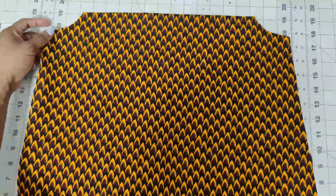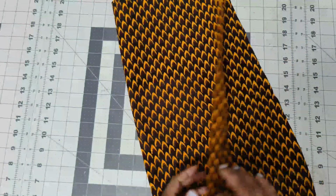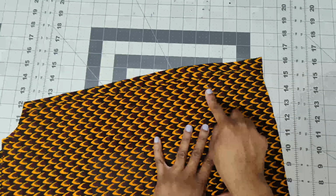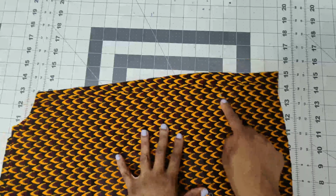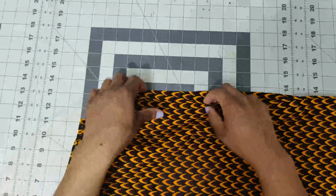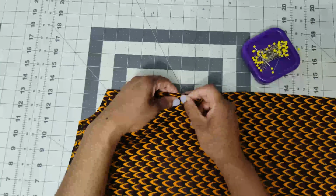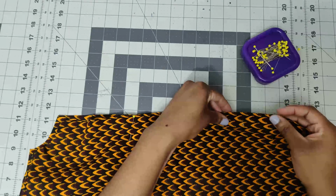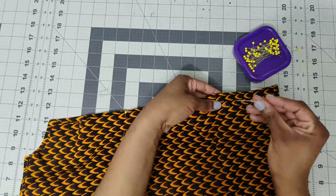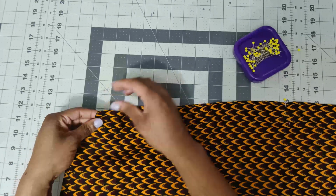So I'm going to stitch the sleeve together, right sides together. So this is the wrong side, this is the right side. So with right sides together, you probably can't see this, but I made a little X right here with white chalk because this is a darker fabric. So with right sides together, I am going to pin, matching up my notches right here. And I'm going to pin all the way down to that white chalk mark, which is my dot. So make sure you pin all the way down to that dot right here. And I'm going to pin in a few more spots.